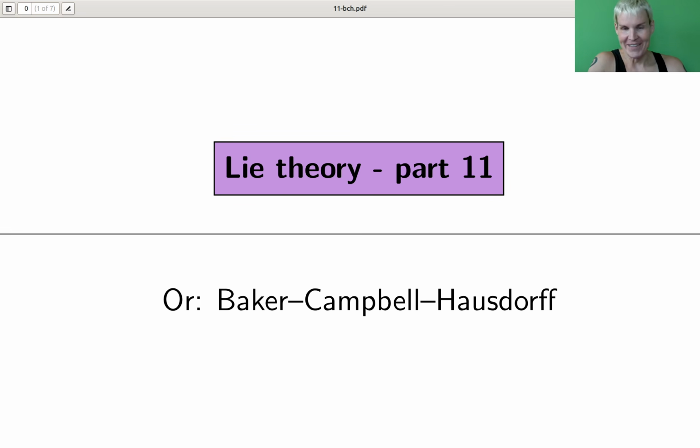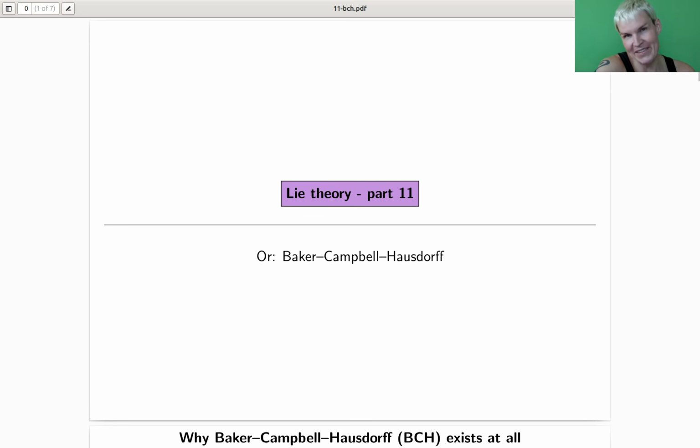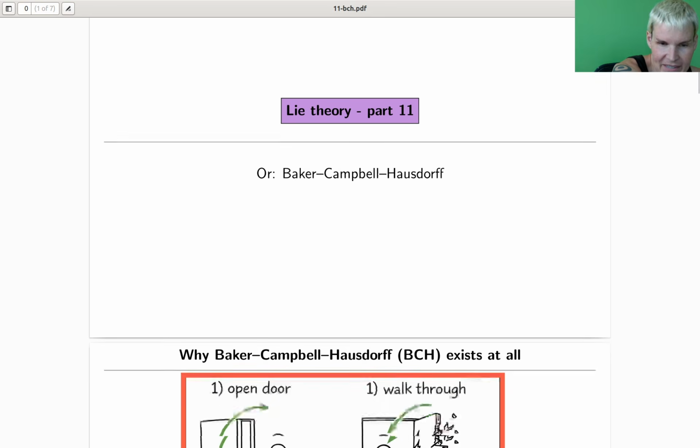But anyway, we'll see. We are talking about the Baker-Campbell-Hausdorff formula, which is something you should have seen at least once in your life, and then you will never use it again. I don't remember a single time when I used that formula, ever. I don't even remember how the formula looks like. I only know what it does. And that's essentially what we're going to discuss. So will I even pull up the formula? Maybe. I don't remember anymore. We'll see. But it's an interesting thing.